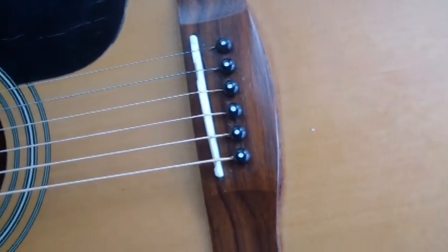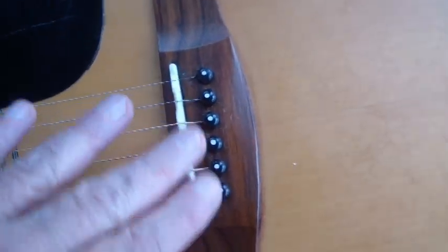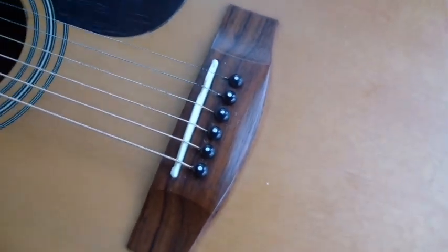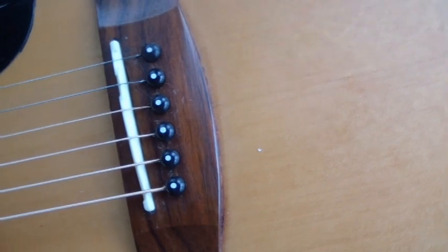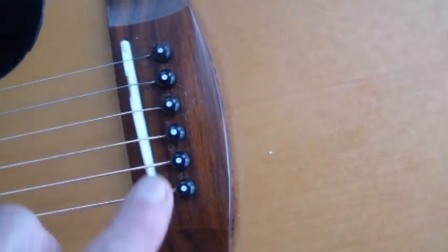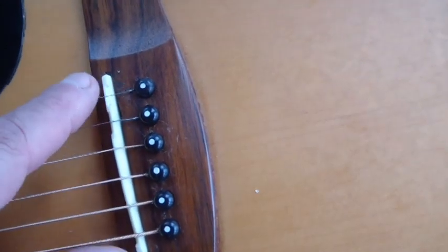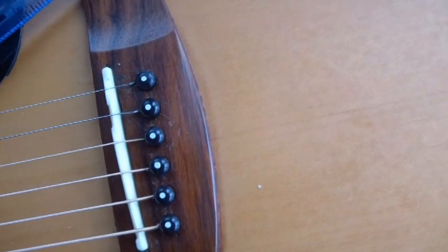Well, it's all a bit backwards today because I lost the original footage that showed the guitar, and I removed everything and took it apart. But here it's back together again, and I want to show you how I started. In order to put in a piezo, you have to take the saddle out and ream underneath here in many cases, because sometimes if you take the saddle and sand it down, it just flops around because it's too short. There are some advantages to it, but here's what happens.